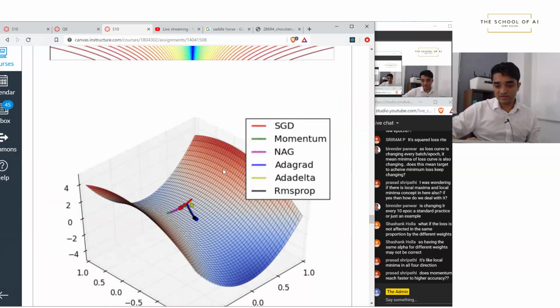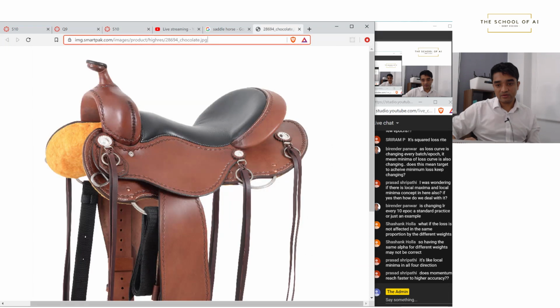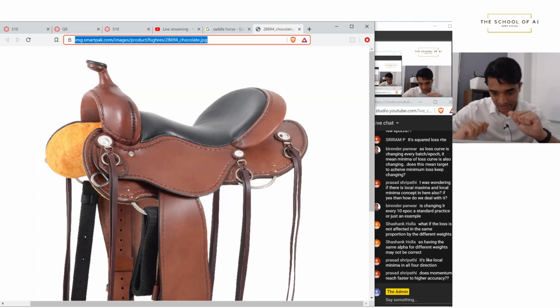And now look at this graph. This is the saddle point. Again, everyone, even HGD, even momentum has also gone through, but HGD is still sitting there, right? Now let's look at one. I want to explain this through an image to you.